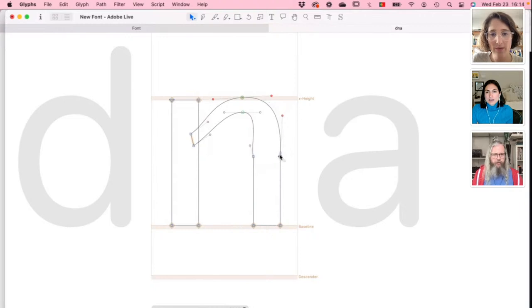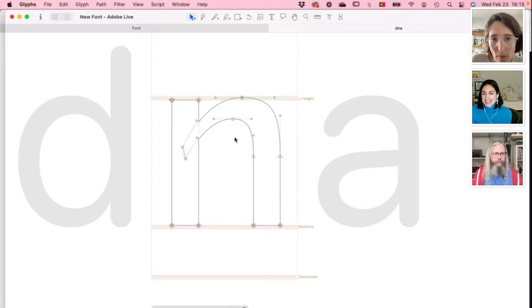I just want to say, in response to the chat, we've had a few questions even before this started: does Adobe have a font creation app? Adobe does not. This is Glyphs, not an Adobe app, but we're having Joana show the process so that we can get an insight into how type designers create fonts and what they use, and get an appreciation for that. If you want to do something similar and just learn how to draw letters, you can use Illustrator, with the same kind of concept of vector tools and Bezier curves. There's also the FontSelf extension that you can use, but as far as a fully fledged font editor, there isn't an Adobe app for that.